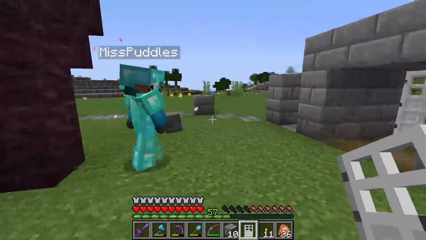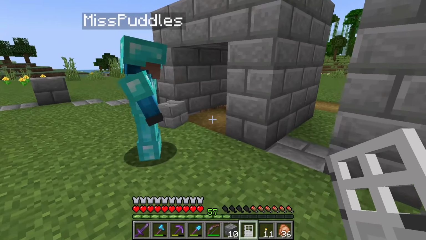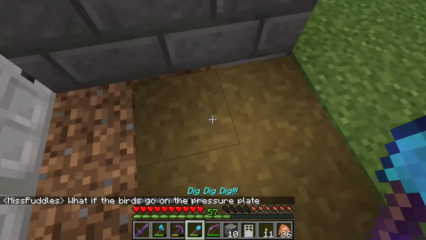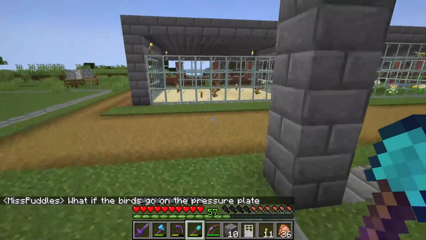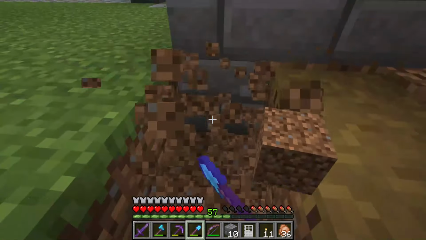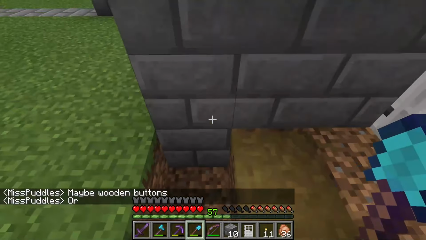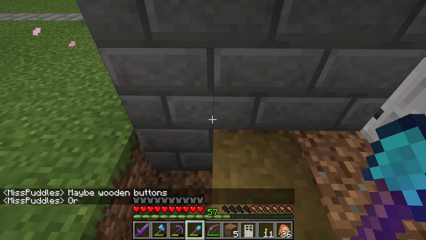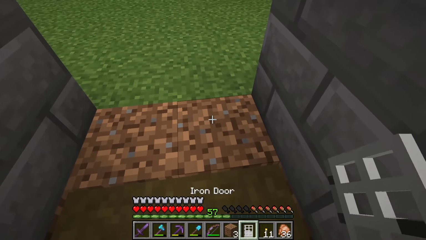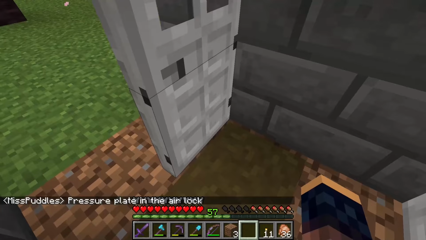Alright, and we can do buttons instead of pressure plates. Or is that just temporary? What if the birds go on the pressure plate? Oh, yeah, okay. That's probably a fair point. Wooden buttons. Do you reckon maybe, okay. Okay, make another iron door. Oh wait, that's not where I wanted it. I wanted it to go back.